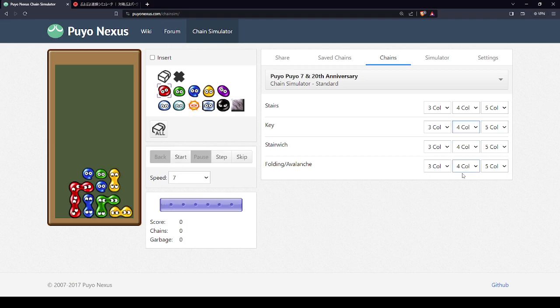If you use a different form, they call it key here. Sometimes it's called sandwich as well. This is a similar thing where you're not so much memorizing the exact shape, you're just memorizing the idea. So the idea is roughly that you have three Puyo in one column separated by one in between, and then you put the fourth in the column to the right and block off three of another color, and then you put the fourth on the right, and then you block off three of another color.